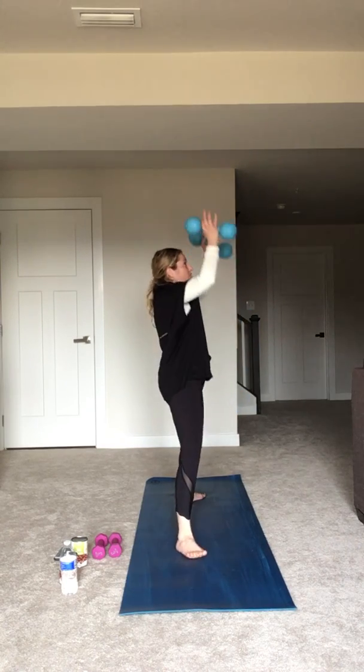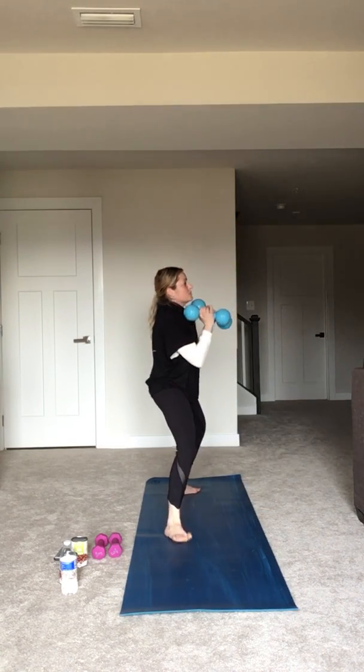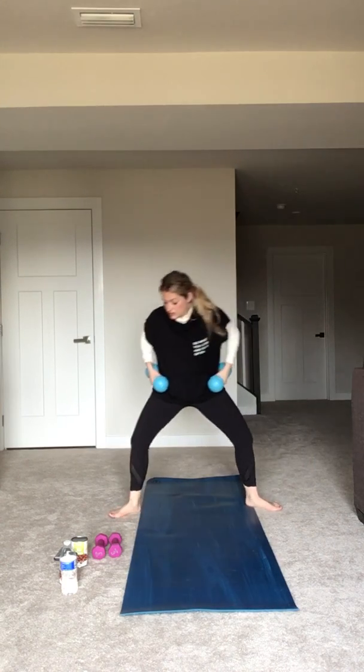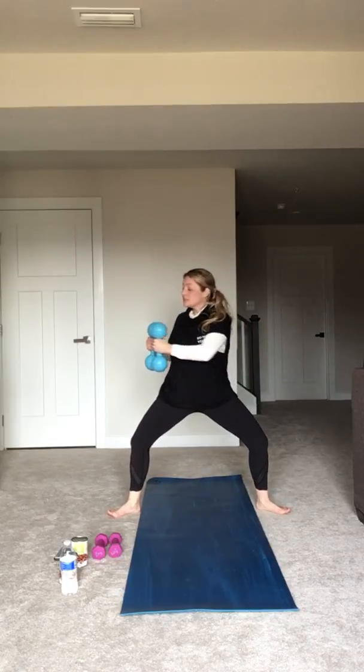Inhale, star. So weights come straight up, toes out, heels in. Stay again where you are. Exhale, horse pose. We're going to sit into our hips. Weights come towards center. Feet stay the same, toes out, heels in. We're going to go to our right, center, left, center.